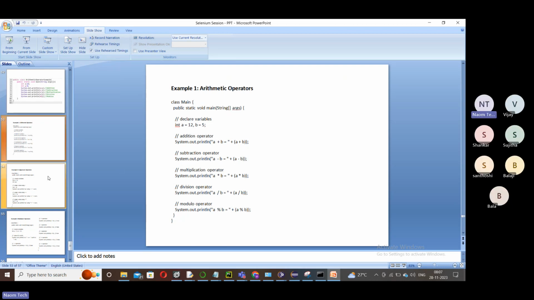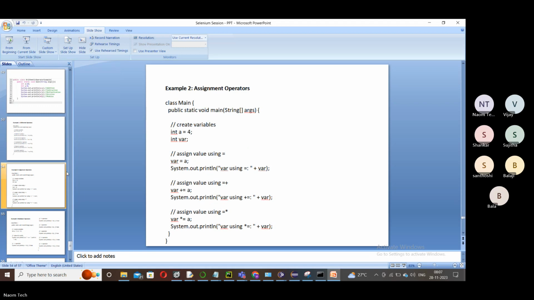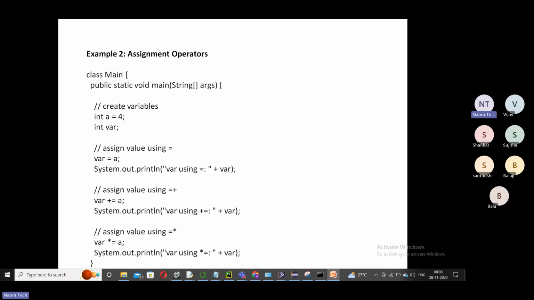So let's continue. Assignment operators. What is assignment? It assigns a value to a variable. Generally we can do this in two ways. One is direct assignment, which we do every day in our sessions.